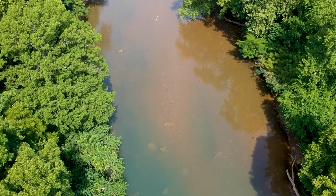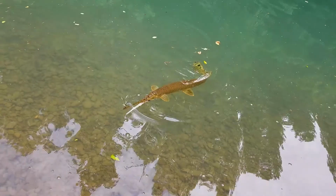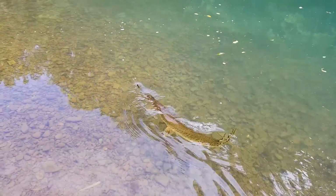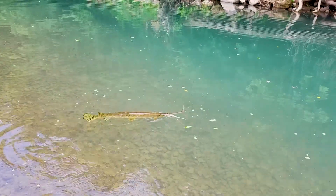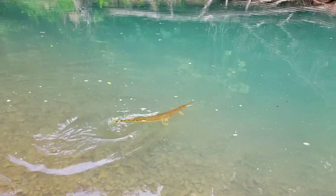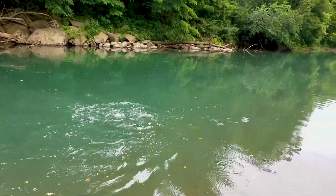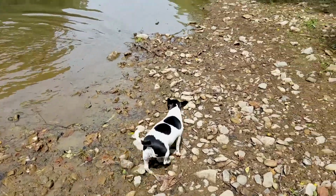I crashed my little drone right into a tree and it was hanging over the water. And luckily when I swam across to get it, there was a rock right there. It was over a deep hole and I was able to get up on the rock, reach up and grab the drone and swim back with it. So let's roll that crash footage and we'll share some footage with you guys of fishing down there on the old Frog Bayou in Mountainburg, Arkansas.